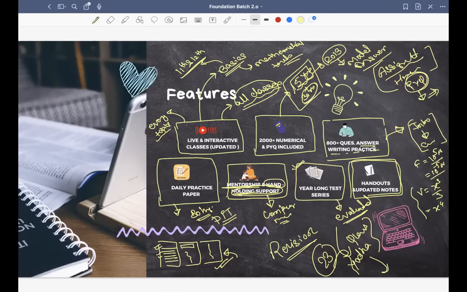So what I have done here is that I will be teaching you everything in the class. Every derivation, every topic will be discussed in great detail in the class. But apart from that, a student needs some material to refer to. For example, let's say I have taught particle in a box. It is a concept in quantum mechanics. So I have taught one concept. What are the definitions involved? What are the applications involved? What are the things that you need to study from different books, different materials, different websites on the internet? That will be incorporated in this handout.